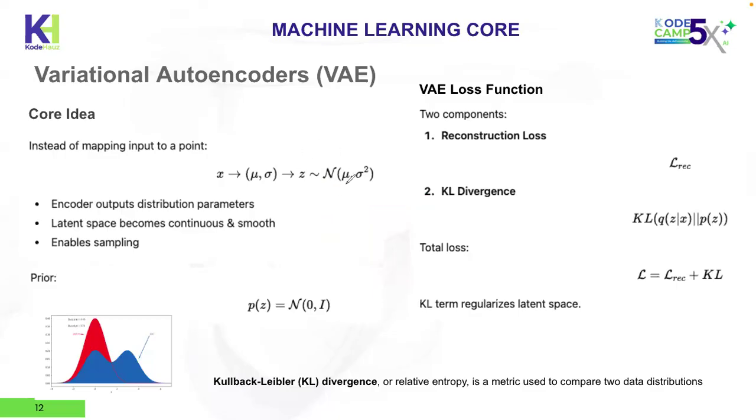We don't have a lot of examples for this, and I don't have so much time, but we can do a bit more study on this. So you have a total loss, which is the reconstruction loss plus the KL divergence loss. The KL divergence term is what regularizes the latent space. Remember, regularization is what we use to prevent overfitting, so it helps with that.